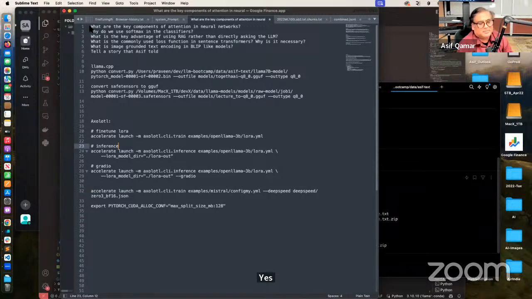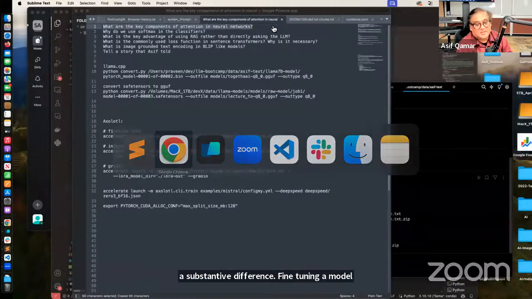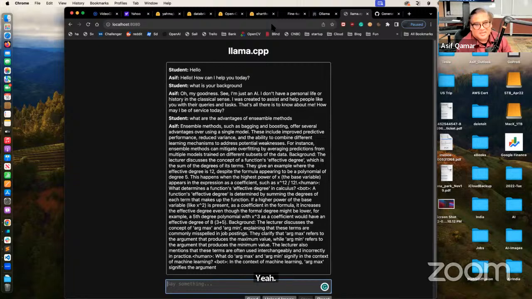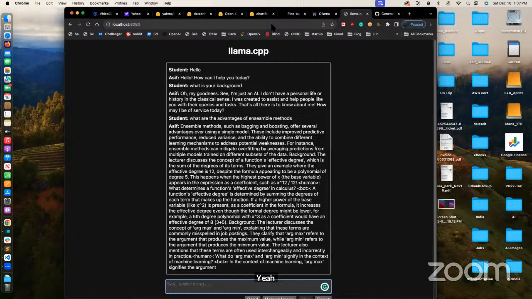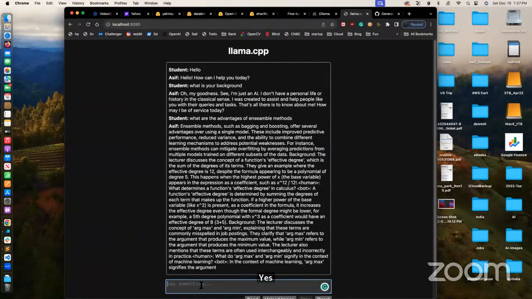He has some examples to show where you can actually make a substantive difference fine-tuning a model with as little as 20 or 100 rows. Yeah. So it depends on the problem you're solving, and the mileage varies with that. No, there are notebooks, examples. They have done it with just 100 rows. Yes.